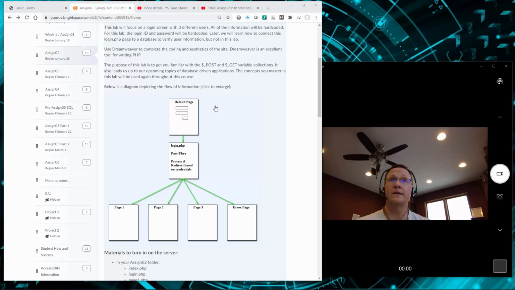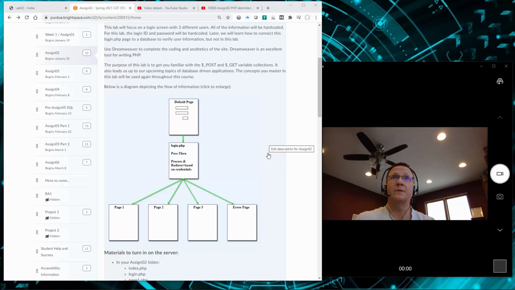So you'll create 6 pages here. This page you'll never see in the browser. You pass through this page. It is entirely PHP. It is processing. So you submit login and password. It gets processed here, and based on the login and password you enter, it sends you to one of these 4 pages. And that is the basis for this little assignment.